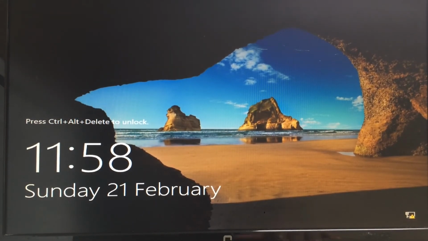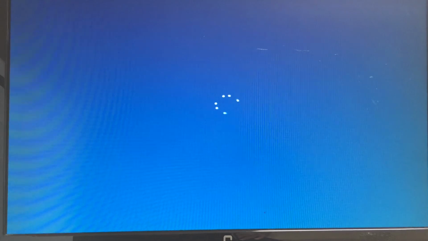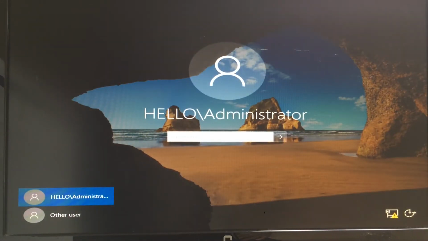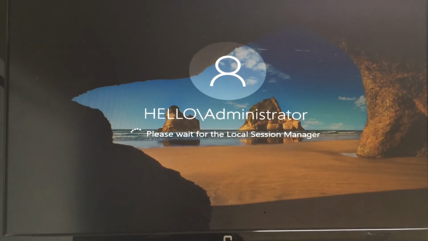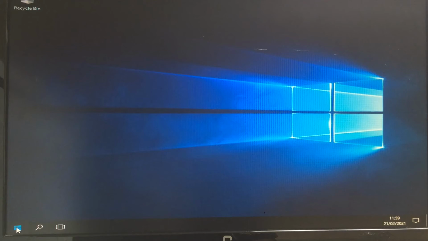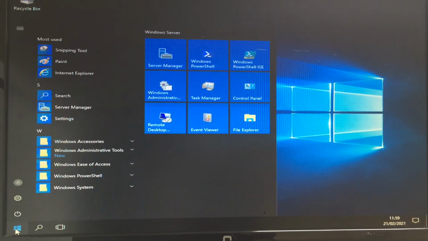Okay, that's the welcome message here. As you can see, the domain has been created. Hello / administrator. So if I log into my server here, click on start, click on start server manager.